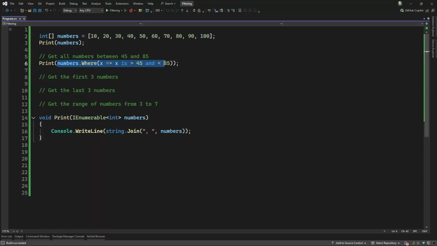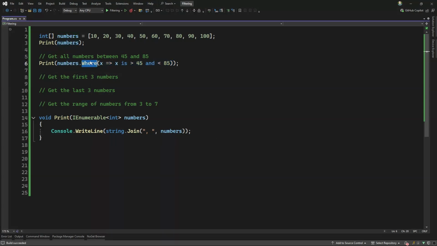So every time you come across any problem that requires you to filter an array, just use the where clause. Super easy and effective. Remember that the result is an enumerable. If you want to convert it back to an array, you need to do toArray. But if you don't have to, you can actually continue chaining other LINQ operators and do some additional operations later. You don't even need to convert it back to arrays. You can just work with enumerables going forward.